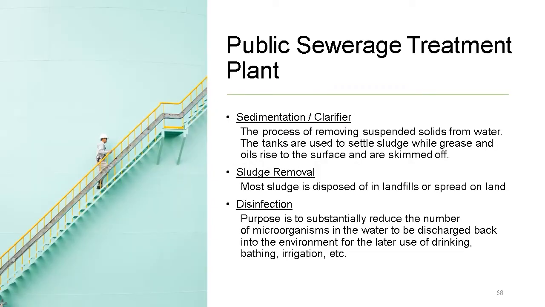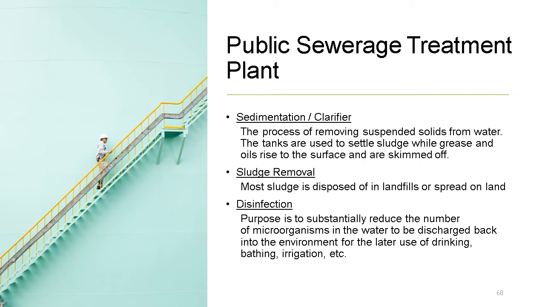Next step is sedimentation or clarifier tank. The process of removing suspended solid from water. The tanks are used to settle sludge, while grease and oil rise to the surface and are skimmed off. Dia akan dibuang. Any grease ataupun oil yang berada dekat top of the water akan dibuang.